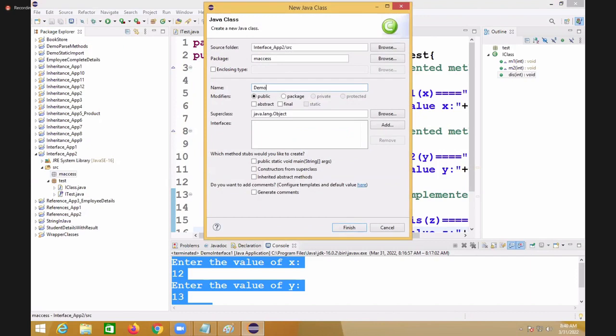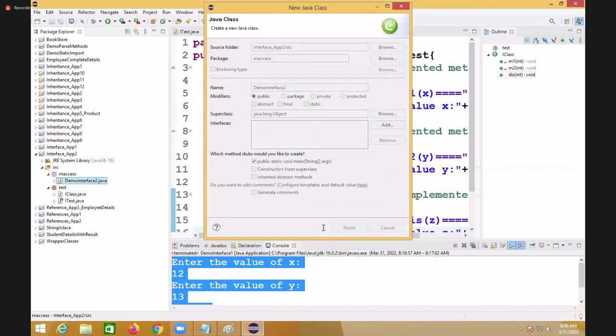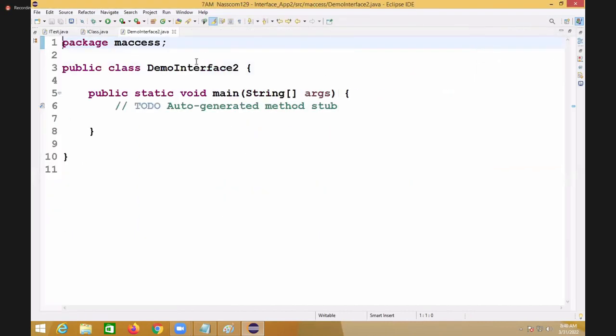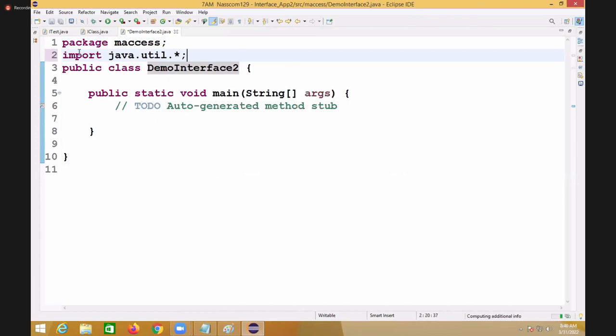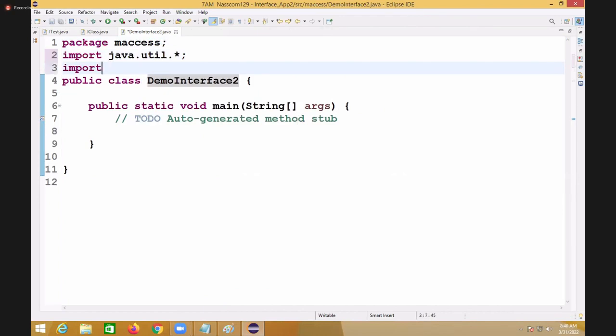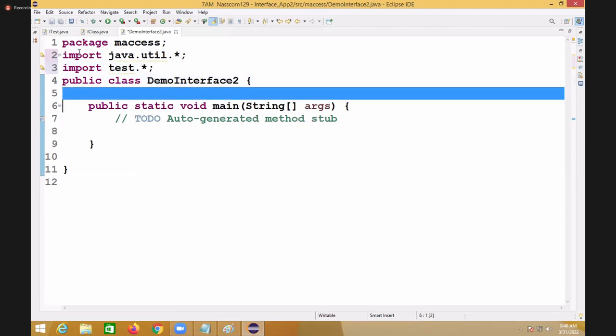So demo interface 2 dot java, interface 2. Import java dot util, import test dot star here.